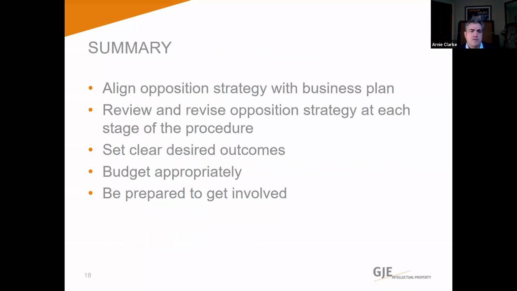So we're coming to the end. Just as a summary, I'd say try and align your opposition strategy with business strategy, business plan, and make sure that you review that constantly throughout opposition. Remember, the opposition lasts 16 months, call it 18 months, and with appeal beyond that as well. A lot can change in that time. Keep going back and working out whether you still need to be spending money on your opposition, or whether you need to be spending more money on your opposition to get what you want. Of course, as I said before, it's cheap and easy to get out of the opposition if you don't want to proceed with it any further. So, bear that in mind.